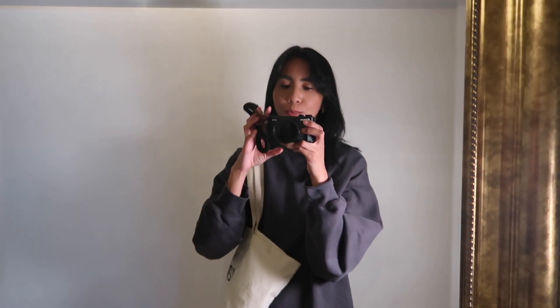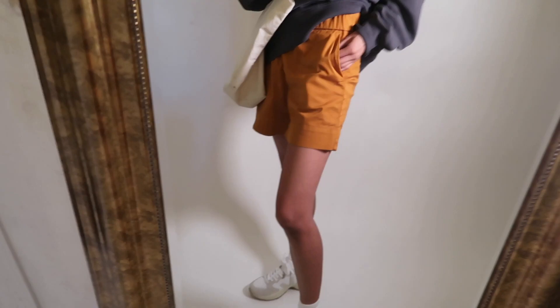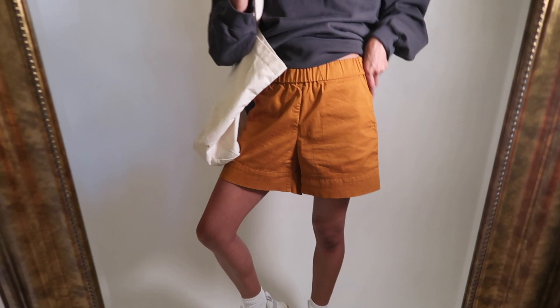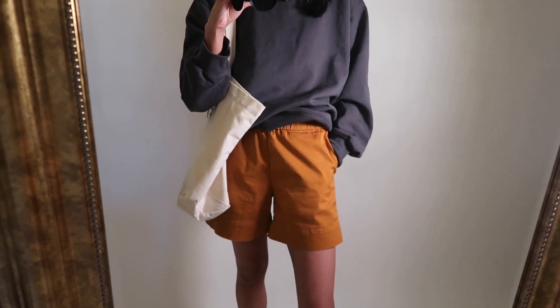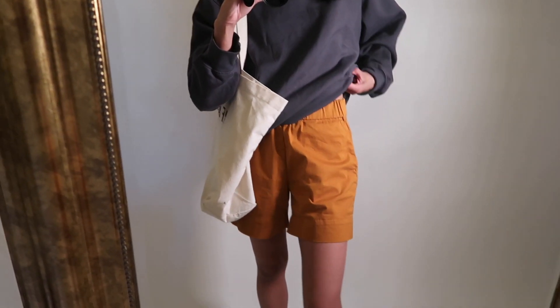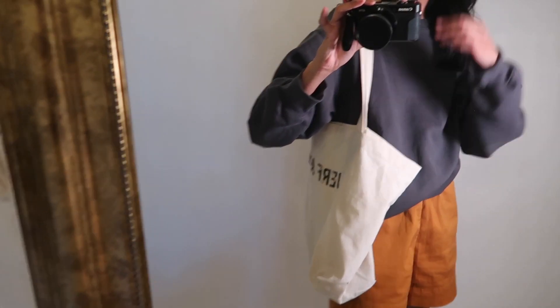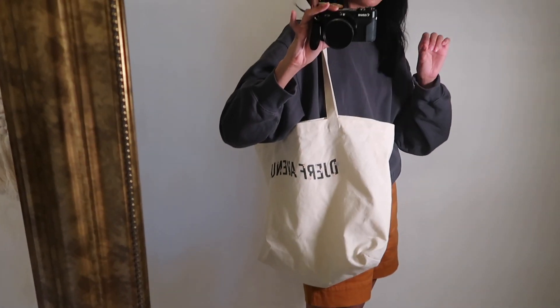So I'm going to break it down with this first outfit. I've just been keeping it super casual and comfortable. A good crew neck sweater is what I've been wearing a lot lately, and since we're in spring I like to wear it with these shorts. This one's a throwback — I've had it since last year, it's from Everlane. It has an elastic waist and pockets, and I really like this color combination. I have this JERF Avenue tote bag — I just think tote bags are it for me, especially with my casual outfits.